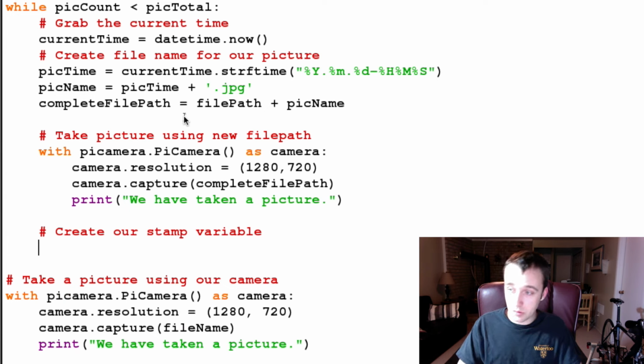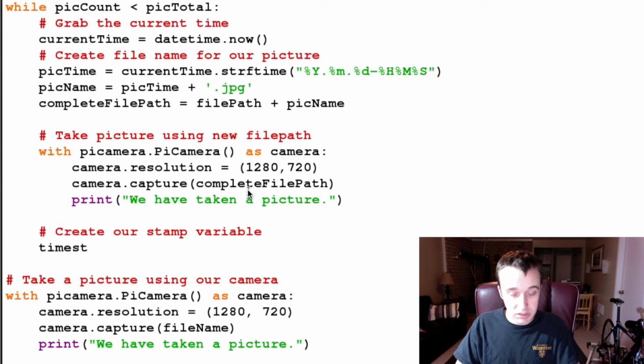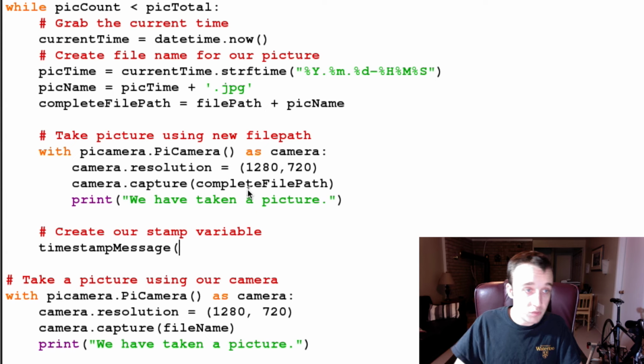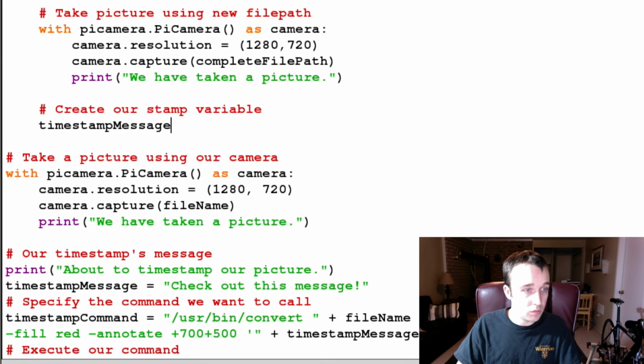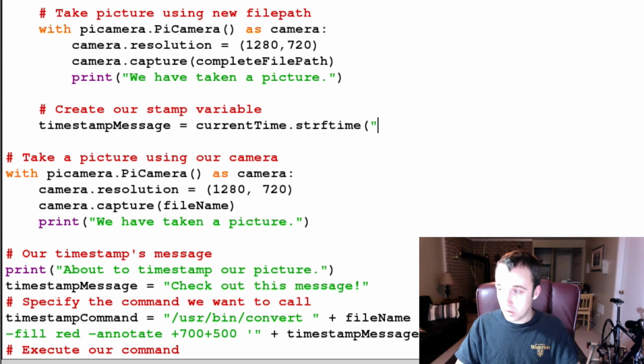And the way we go about doing that is, because we have our current time here, we've already set up what the time is, and our timestamp message is going to be very similar, just like how we say current time dot string format the time to this. Timestamp message is equal to current time dot string format time, and we could write it as the same thing, but instead, because this isn't a file name, I can make it a little bit nicer.